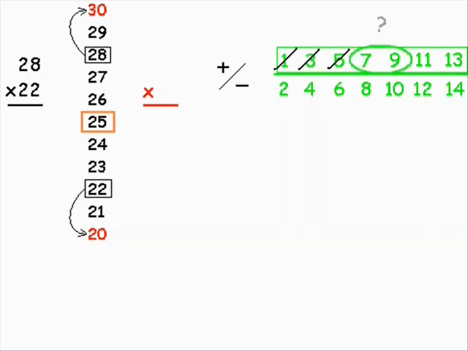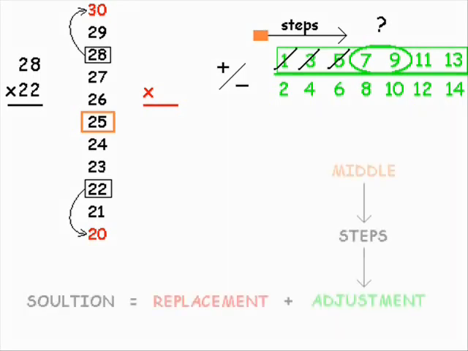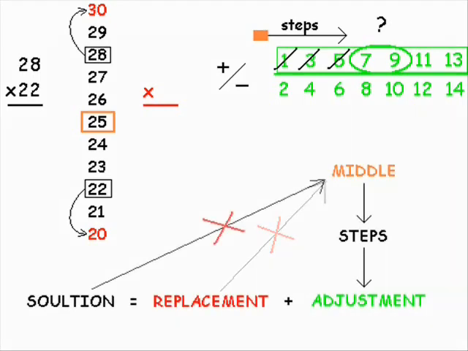And that's when I realized the fact that I didn't know which evens or odds to adjust by unless I knew how many steps they were from the middle, and that was exactly the problem. It was about to become a much bigger problem if I had multipliers which were farther apart, because the truth was that neither the replacement nor the solution necessarily had anything to do with the middle.